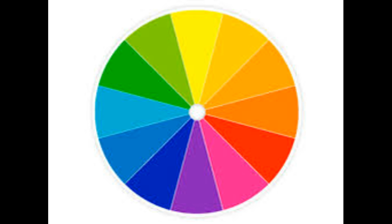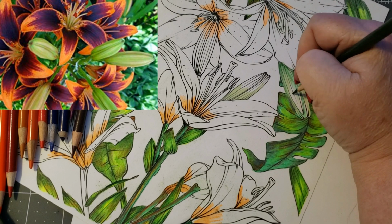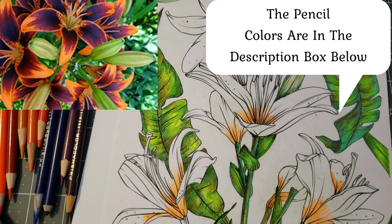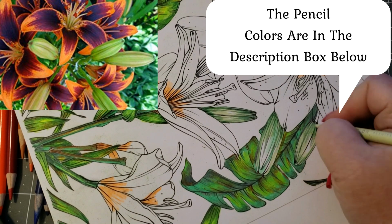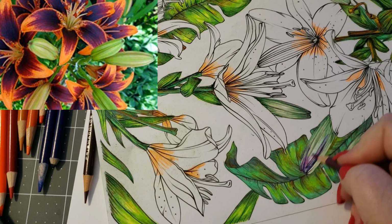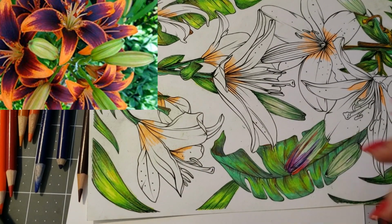Once again, purples do not mix with the yellows, so you can't mix it with the orange, and you can't mix it with green. Now things are going to start making a little bit more sense to you in the lesson that I just gave you. Here is, in the upper left-hand side, a picture of real flowers. So it was perfect for this example.